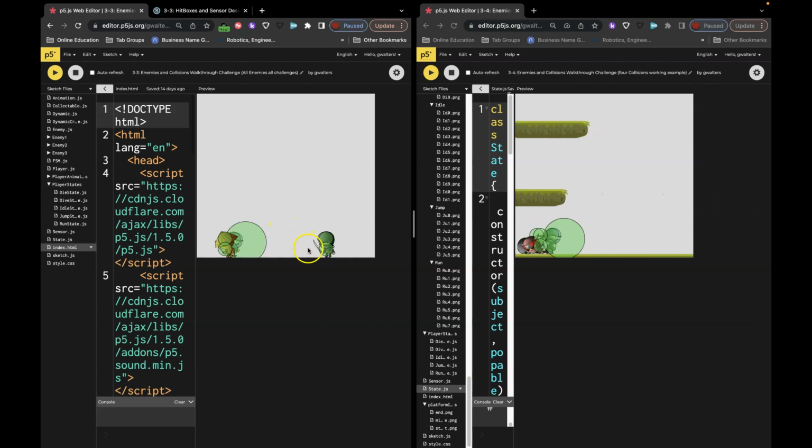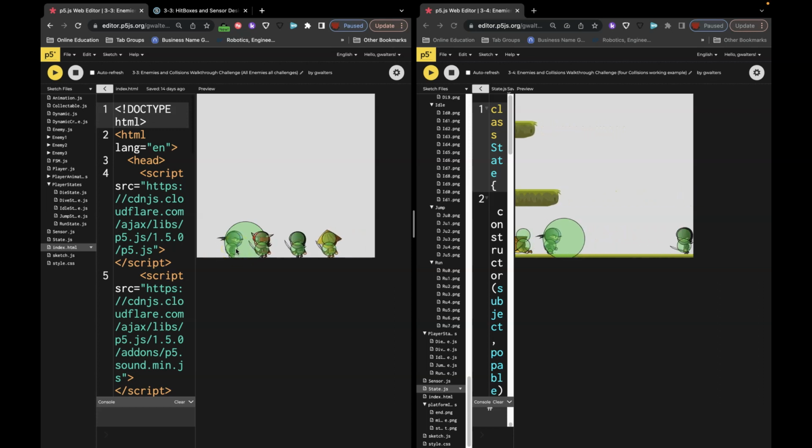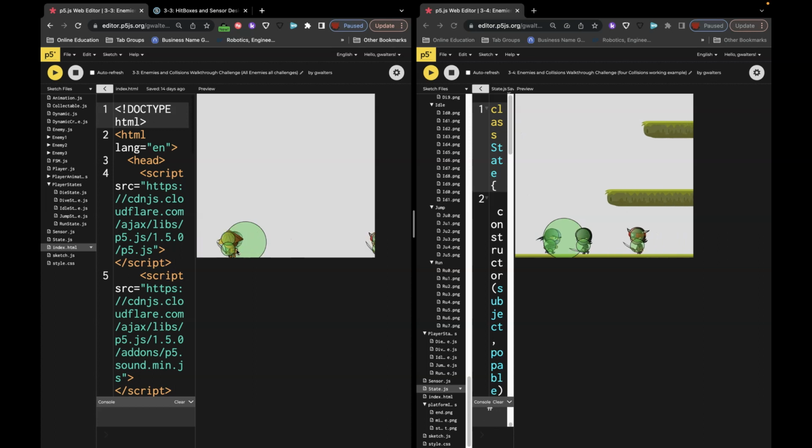We had a die state. We need to fix this. What we don't want, and I don't know if you guys see it, but if you look, you'll see the enemies. It looks like they're not really going into the die state until after they get out of our radar. That's actually a problem. And what it is we are not really optimizing our code. I didn't even see it right at the start.